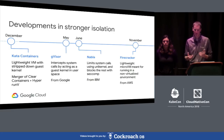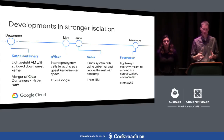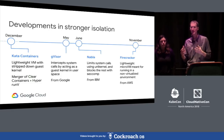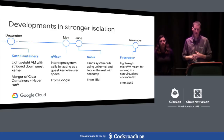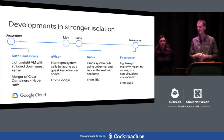Google deploys over 4 billion containers a week internally, and the majority of untrusted code in those containers runs inside of gVisor at Google. What gVisor is, it provides a strong isolation boundary by intercepting application system calls at the application layer, rather than more traditional virtual machines, which intercept things at a lower machine level. And what that means is that we are able to take all the system call interactions that a workload would normally have with an operating system and encapsulate and emulate that behavior, and then further sandbox it.